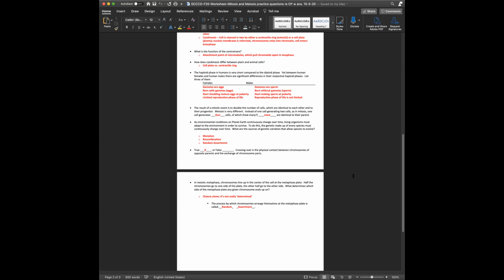What was recombination again? Recombination is when the chromosomes, and these are homologous chromosomes, exchange parts. In the illustration in the slides, you had a blue chromosome and a red chromosome, and where the blue and the red contacted each other, the red chromosome ended up with 2 blue tips, and the blue chromosome ended up with 2 red tips. Now, the exchange doesn't have to be at the ends of the chromosomes. It can be anywhere in the chromosome.